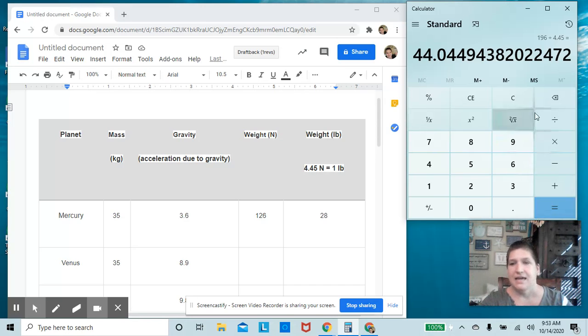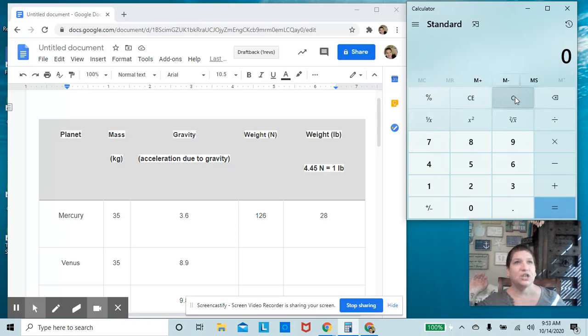Now, let's do an experiment. Let's say we went to Mercury, and we know that Mercury is so much smaller than the Earth that it's only about a third of the mass of Earth. So we know the acceleration of gravity on Mercury is only 3.6 meters per second. If I dropped that same pumpkin on Mercury, it's going to fall more slowly because the pull of gravity isn't as strong. Now, how do I know 3.6? First of all, this graph right here tells me that it's 3.6, and I also know that Mercury is about a third of the mass of Earth.